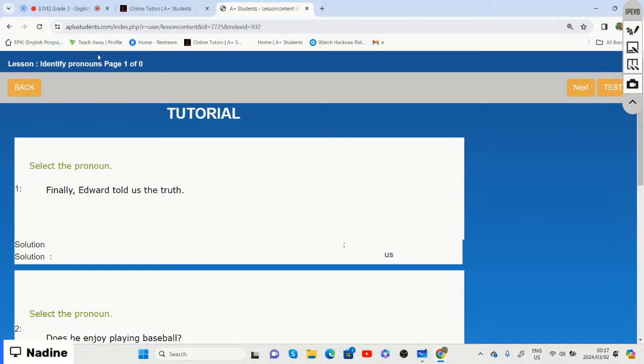We need to identify the pronoun within that sentence. Finally, Edward told us the truth. What do you think is the personal pronoun?